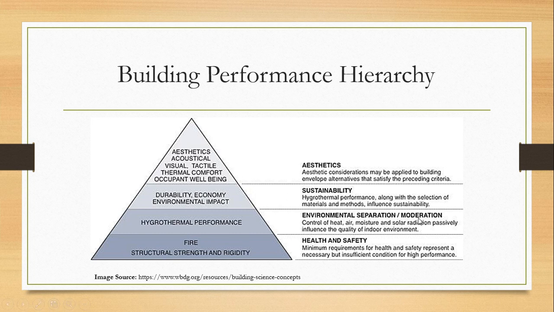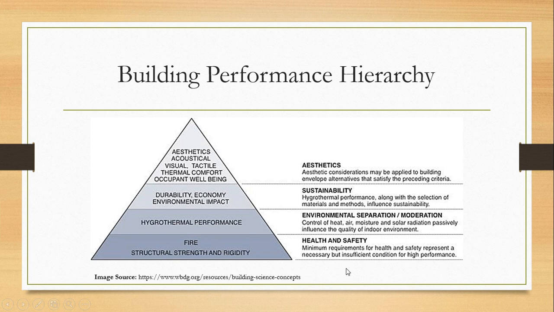And the first thing we need to be concerned about would be health and safety issues. So health and safety issues, you're looking at things like fire resistance, the structural strength and integrity of the building. So all of these things will determine the safety of individuals. You don't want buildings crumbling around you. The health of the building in terms of some of the things we talked about earlier, the ability to keep moisture and heat where it belongs, either inside or outside of the building.